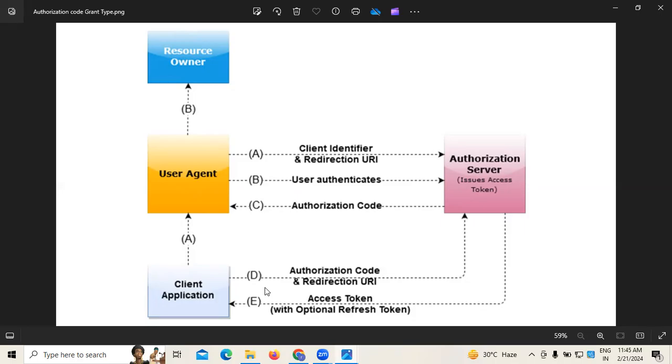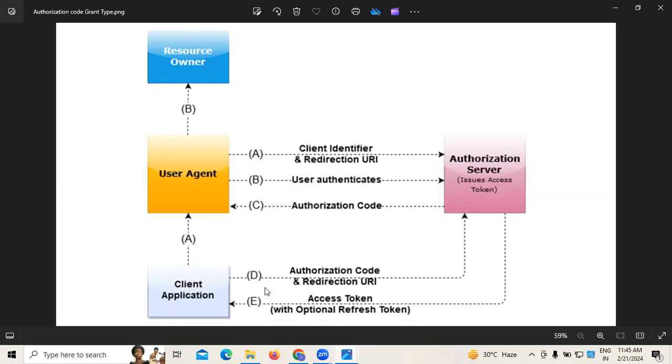So apart from user authentication, we have to perform authorization codes also. These authorization codes may vary depending on the kind of application we are going to use. So that's the authorization codes we have to prepare.